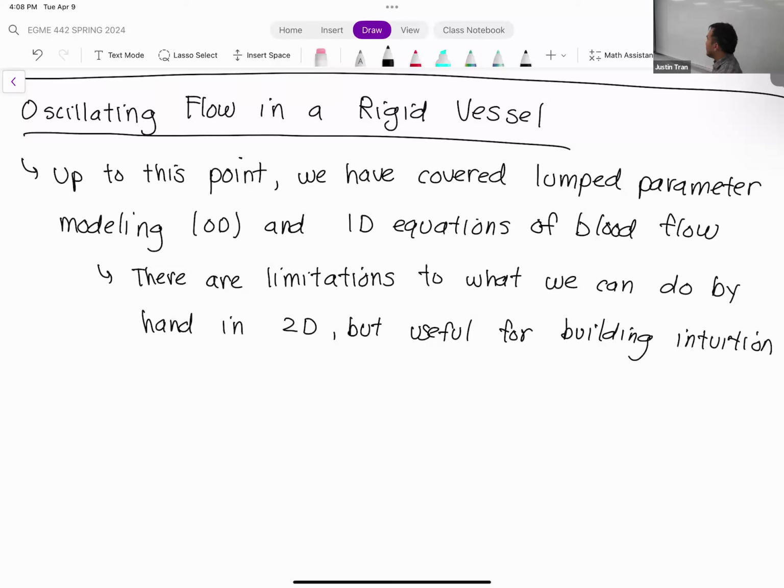Okay. And that's the whole purpose. That's my whole goal with going through all these different modeling methodologies, right? With the 0D modeling, with the 1D modeling, with the 2D modeling, there are some points and places where we can get an analytical solution. We can actually solve things by hand. But the reason we're going over these methods is not just that the methods themselves are important, and it's important that you know them. Ultimately, we're working our way up to 3D simulations, full computational fluid dynamics, so you can understand contextually and physically what's going on in those CFD simulations and how to interpret your results. In other words, the most important thing is that we're building intuition, our physical understanding of what's going on.